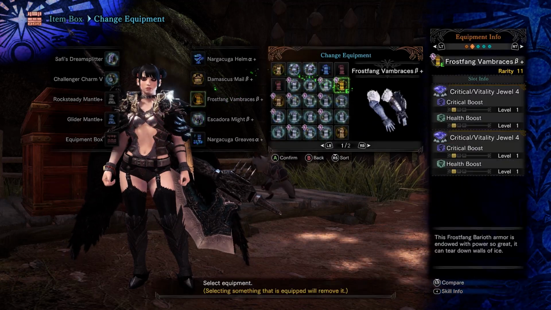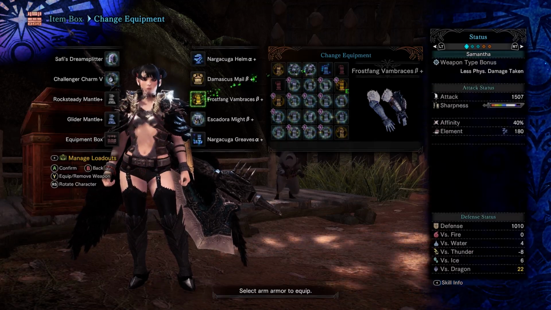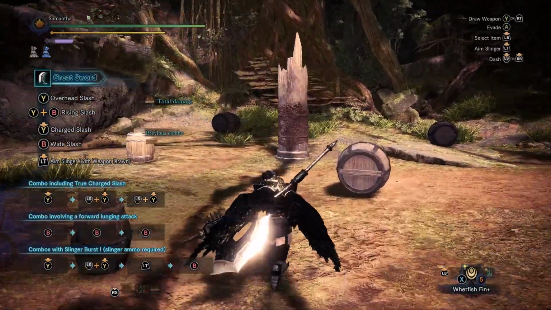And then we have Frostfang here for punishing draw, of course, because punishing draw is extremely powerful on Greatsword. And yeah, that is the build. Oh, I guess we have Damascus there for focus too. So yeah, that's the build.